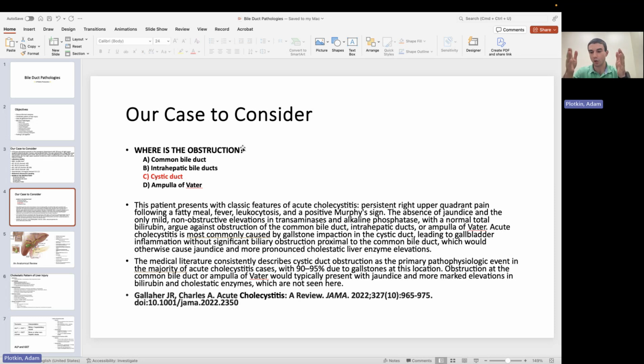But when I think about acute cholecystitis, we have blockage of the cystic duct, which causes inflammation. Bile gets shot out from the gallbladder, but it gets stuck. It refluxes back. It causes irritation and makes my gallbladder really angry, and then potentially it could get infected too. That's why we get fever. That's why we get an elevated white blood cell count, and that's why we get Murphy's sign. And we're going to talk all about this more as the lecture progresses.